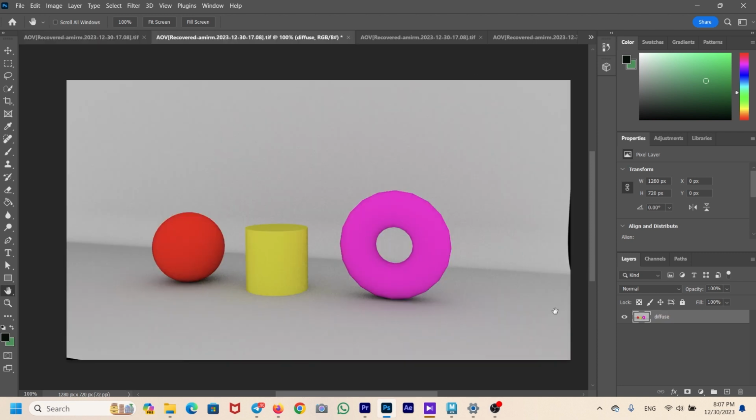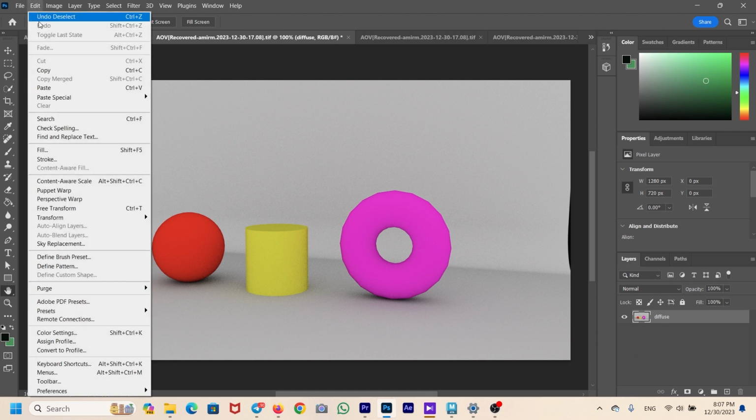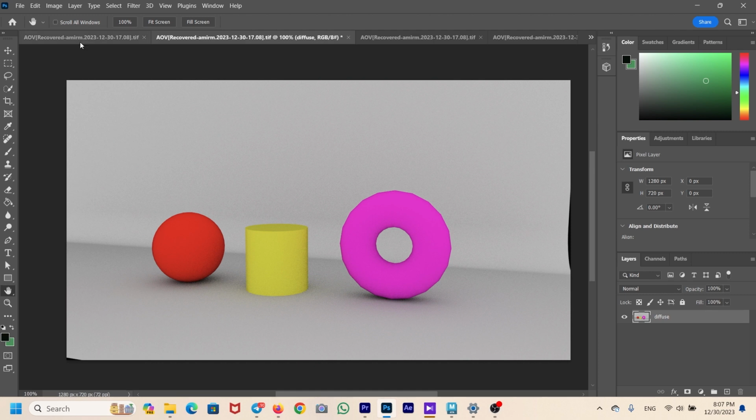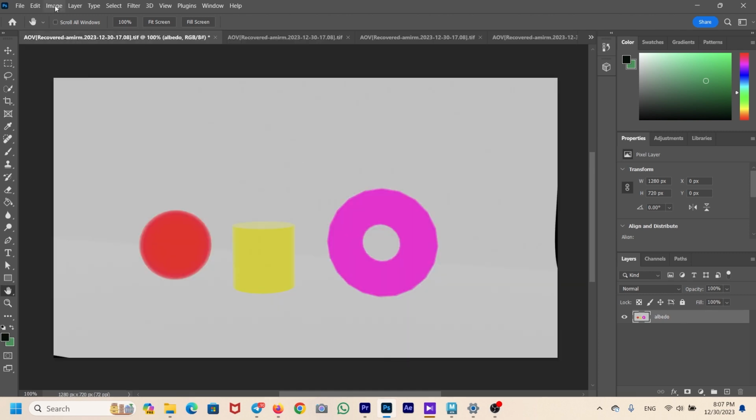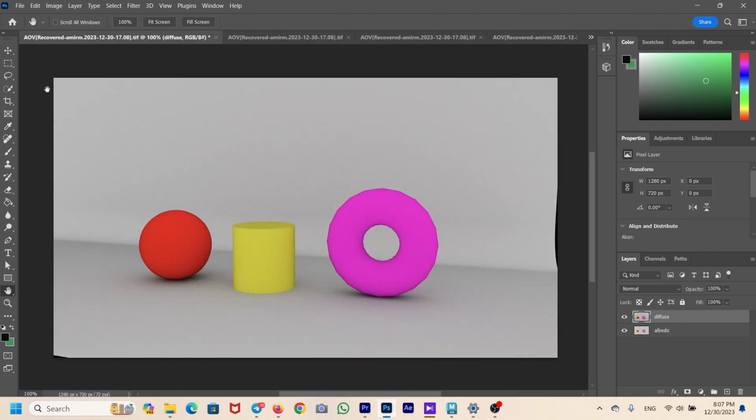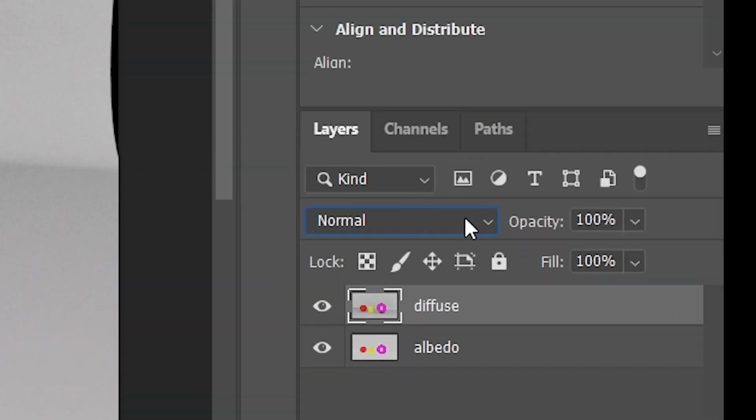So I'm going to select this, copy it, go back here and paste it here. What happened now is when I added this layer on top, it took over the layer underneath, and we don't want that. What we want is to blend these two layers together with this tab here.